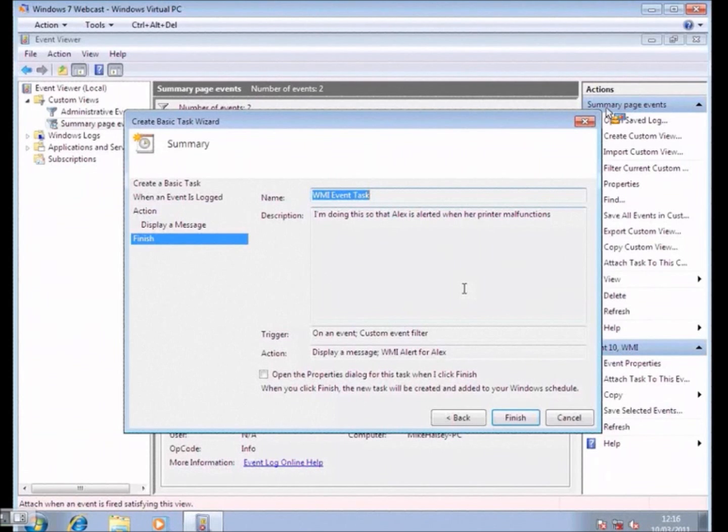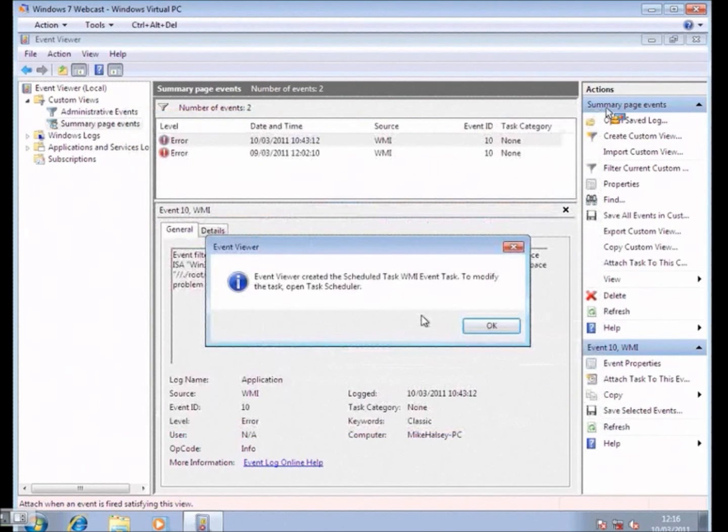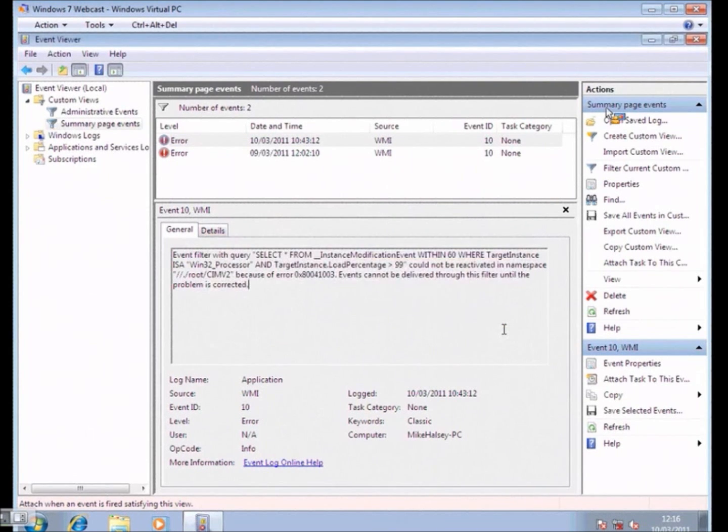And you can do this on any event in the event viewer, and we can save that. The next time that error occurs on this computer, a message will appear on the screen, similar to this dialogue you can see here, to say this error has reoccurred, and they should call a support person.